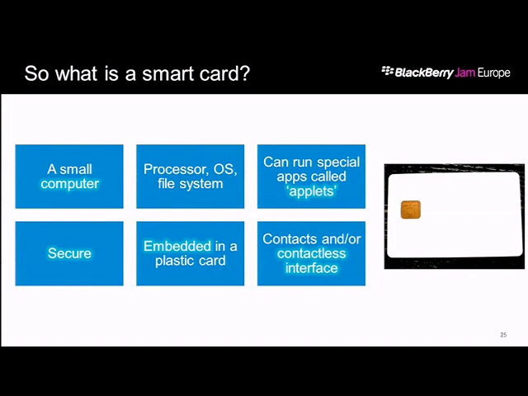Where does NFC come into this? Well, these days, a credit card can have two interfaces. You can slide it into a slot at the shop when you're paying for some goods, and the metal contacts on the chip you can see embedded in the plastic there make electrical contact, and that's where the power comes from, and that's how communication takes place with the smart card. I'll talk more about that in a moment. Or it can have a contactless interface where we just touch or approach a reader, and just like tags, data will be transferred to and fro across that interface.